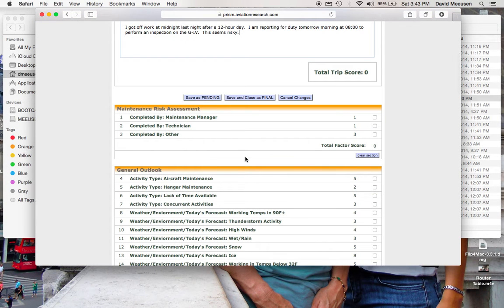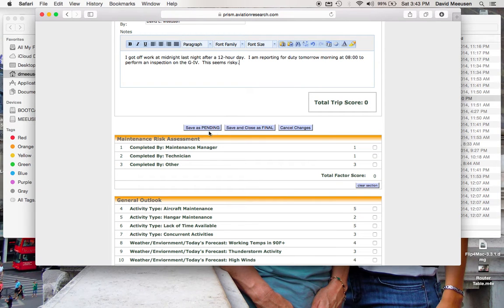So here we go. And you notice right off that there is a maintenance risk and assessment that assigns points. Pilots will be familiar with this. Maintenance people probably haven't seen this before. But as you go down the line and reach each one of these things, it's going to assign a positive or a negative risk factor to that activity.